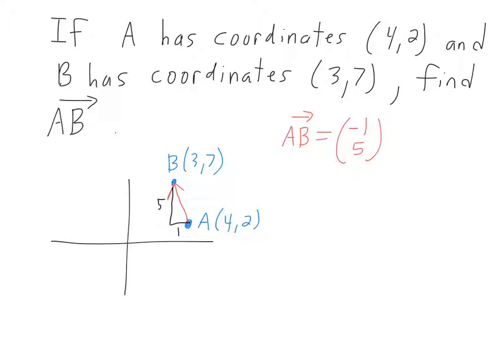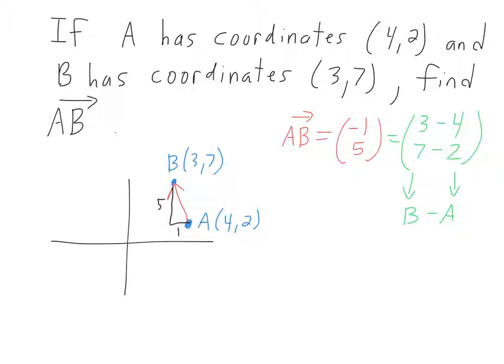Now, suppose we're talking about 3D vectors. We're not going to be able to do this geometrically. We need another way. We need a formula. So let's take a look at what we're doing here to get these numbers. How do we really get that -1? Well, notice how we did 3 minus 4, so we subtracted the x values. And to get that 5, we did the 7 minus the 2. Well, the 3 and the 7 came from B, and the 2 and the 4 came from A. So we really did B's numbers minus A's numbers.